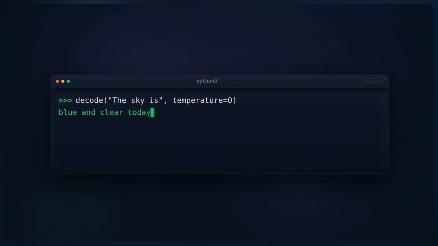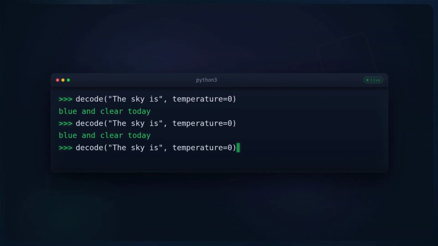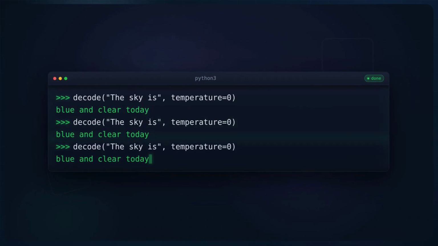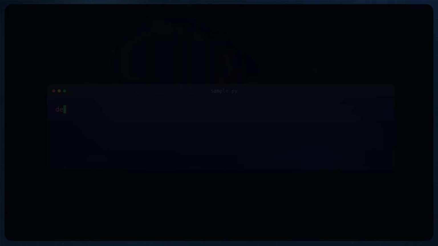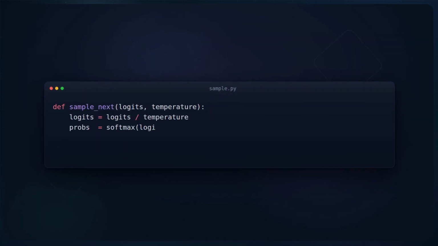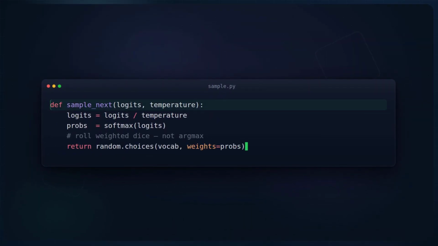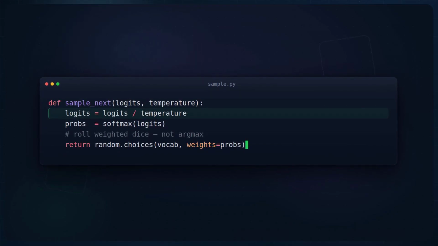Deterministic means the same prompt gives you the same answer every time. That sounds useful, but it also means safe, predictable, and dull, because the highest scoring token is almost always the most boring one. So the model doesn't just take the top pick. It rolls weighted dice, and you get 2 dials to shape those dice before they fall.